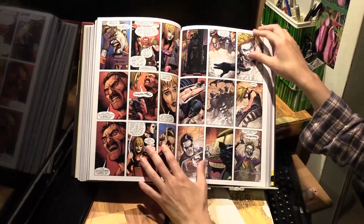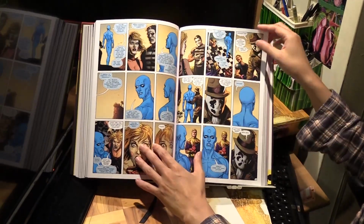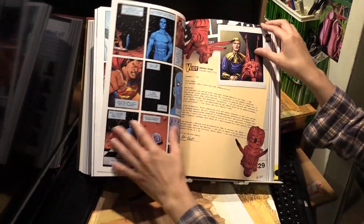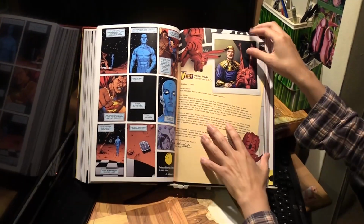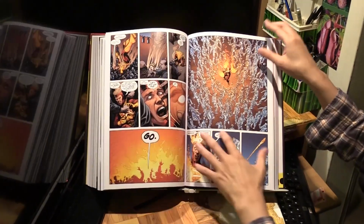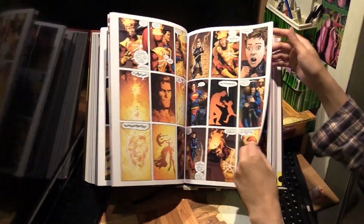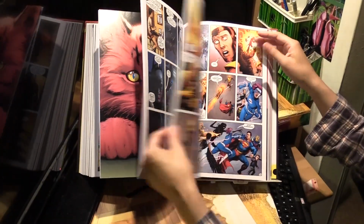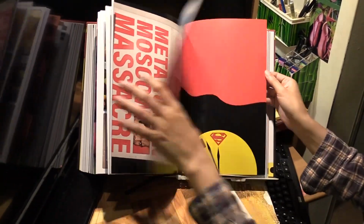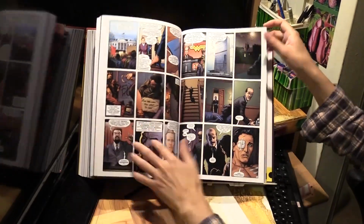But fundamentally, if you were to ask me what it's all about? Well, Geoff Johns doesn't write bleak stuff, right? There's always an element of hope in all that he's writing, right? And that's also the case in this one too. It's ultimately a story all about hope. And as we shall see, moving into the final issues, Superman, right? You can tell that Geoff Johns really loves Superman, and for good reason, because he is the embodiment of hope in Geoff Johns' eyes.